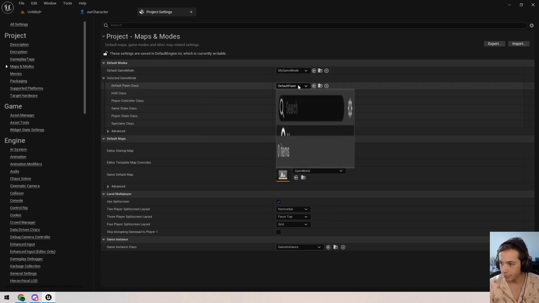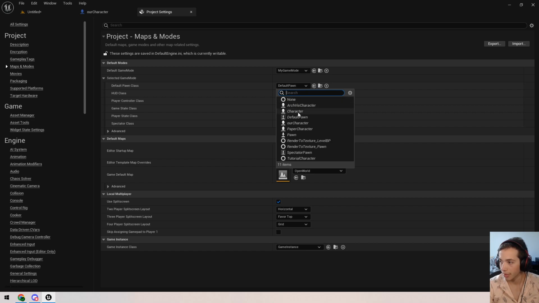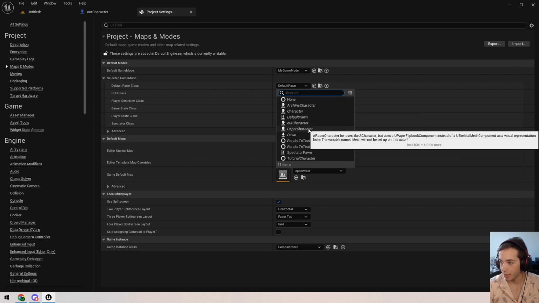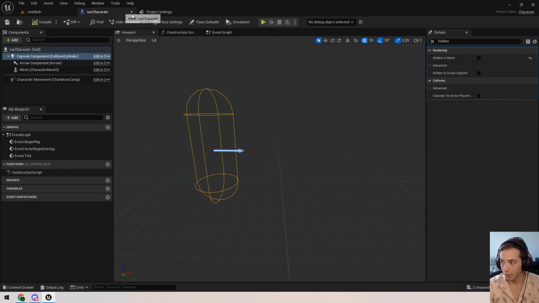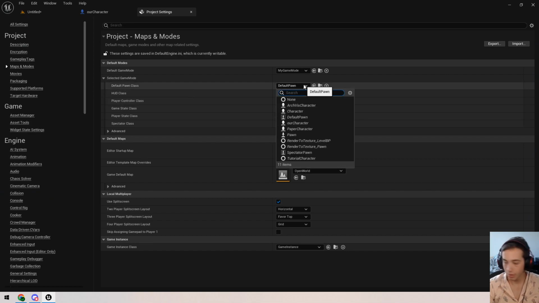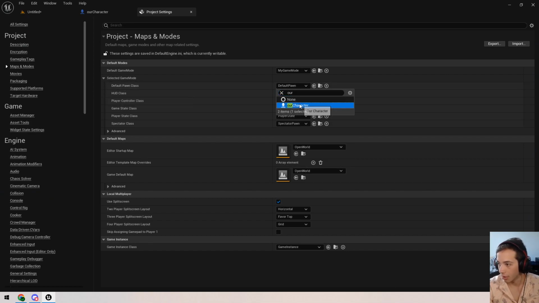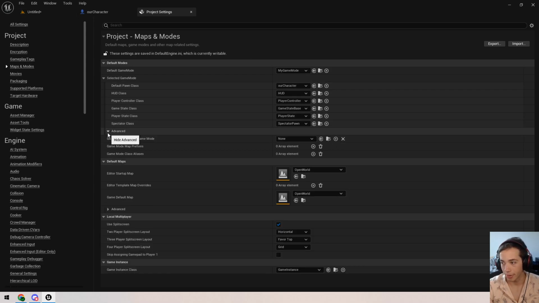Save it. The default pawn is going to be the character that we just made. What did we name him? We named him our character. So if I go over here, the default pawn can be our character. HUD, everything else, I'll keep it the same for now.